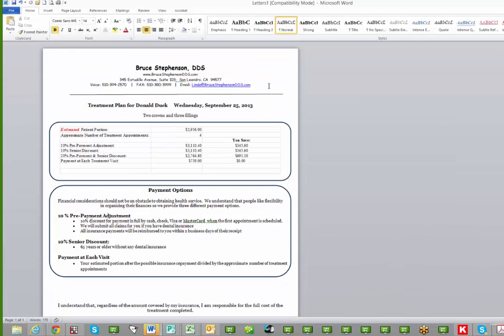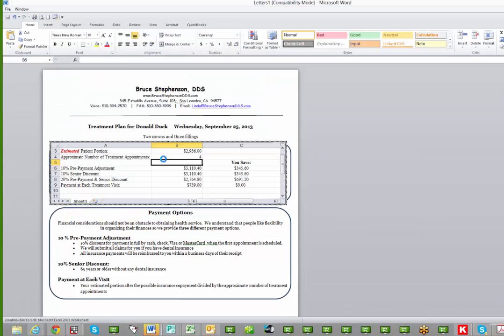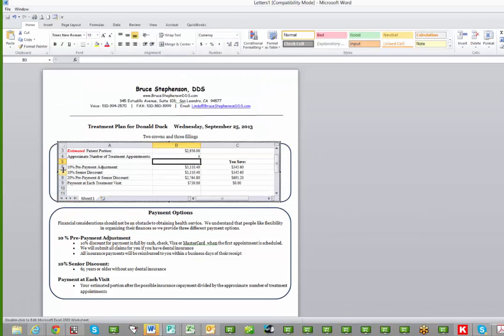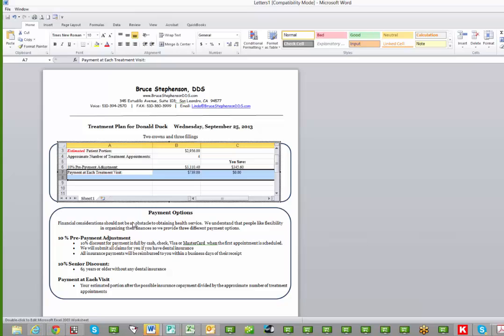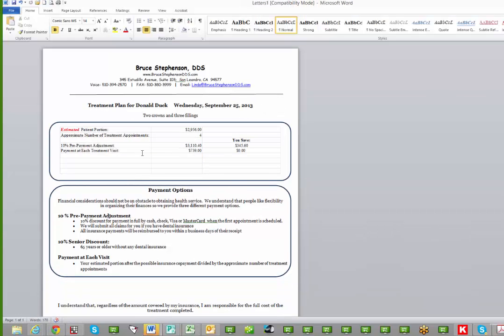Now we can go back, click back here, and we say, okay, there's all our information there ready to give Donald, except Donald is not a senior citizen. And so having these options in here for senior citizens aren't appropriate, and they may just generate some questions. So let's go back in here again, and I'm just going to highlight these 2 rows and delete them. Then you can modify this on the fly. You could have a separate payment option sheet that didn't have those things in there too. You can do it any number of ways. So we click back here, and now we don't have something that's going to distract poor Donald.